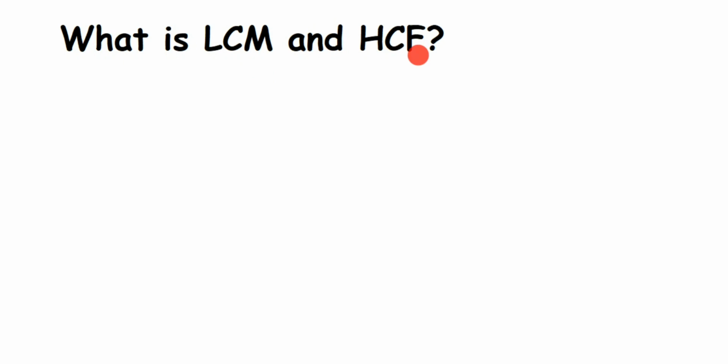So suppose you have two numbers, you first find the common factors, and among those common factors, which one is the highest. There are different methods to find the LCM and HCF. Today I'm going to use an easy one which will not confuse you. So how to find the LCM? I'm going to take the example of 12, and let me take the next number 18. I want to find the LCM of 12 and 18 and also the HCF.